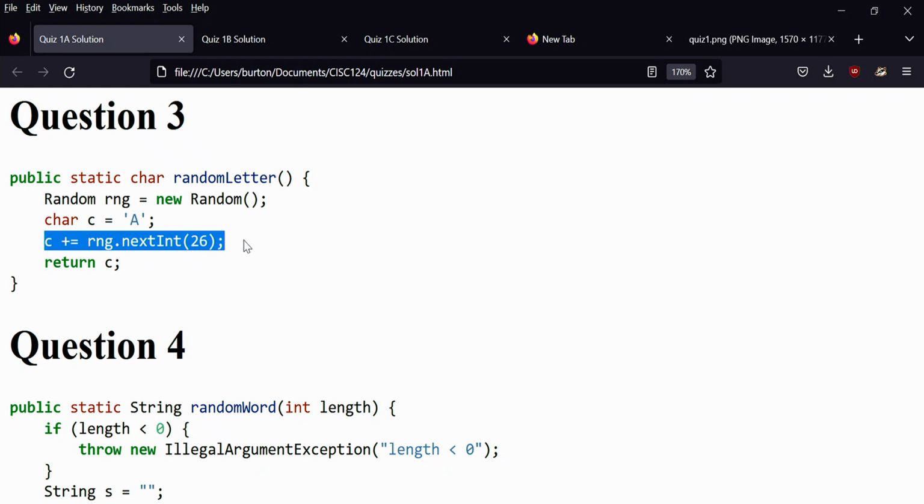So you can't write, unfortunately, if you write C equals C plus RNG nextInt, right? That technically doesn't work because that's an int, right? So that int plus something plus a car becomes an int, and you can't store that in an int. So technically, you have to cast this.